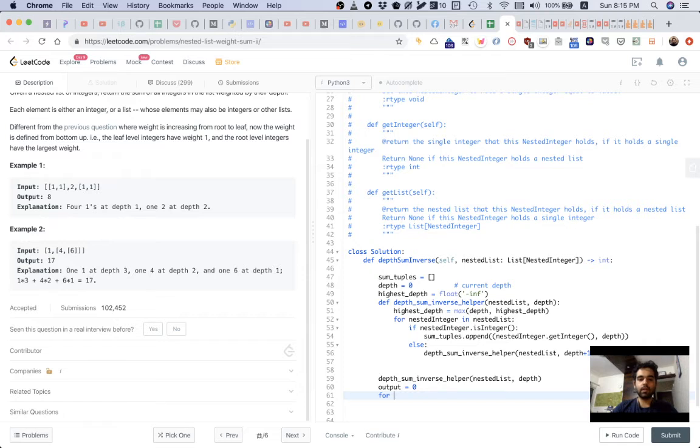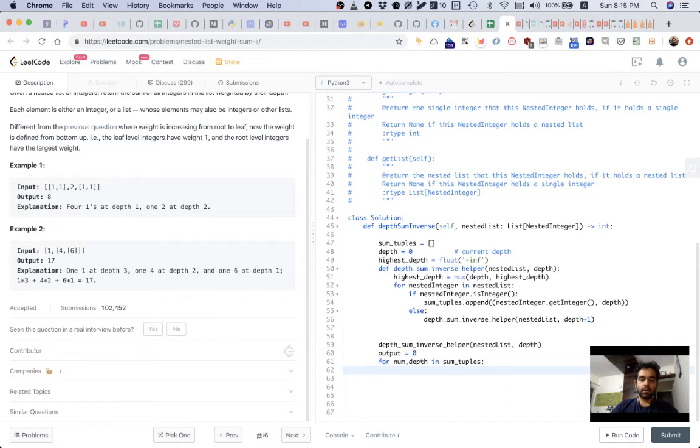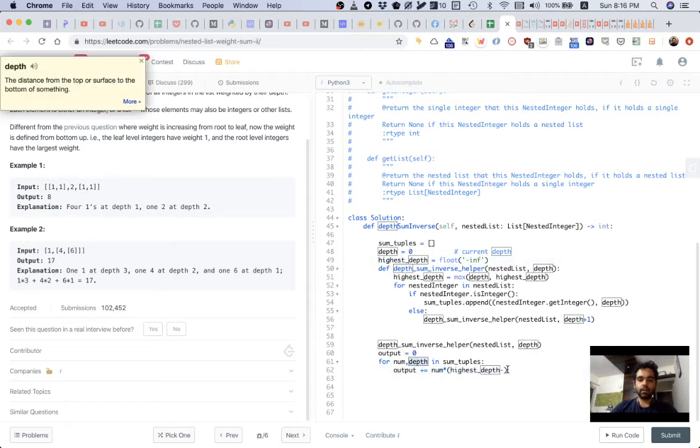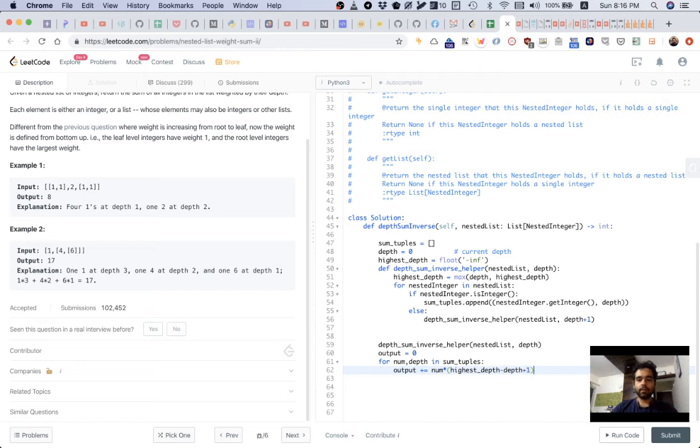Now what we'll do is we'll go through the tuple. So for num comma depth in some tuples, we're gonna add num into your highest depth minus its depth plus 1.